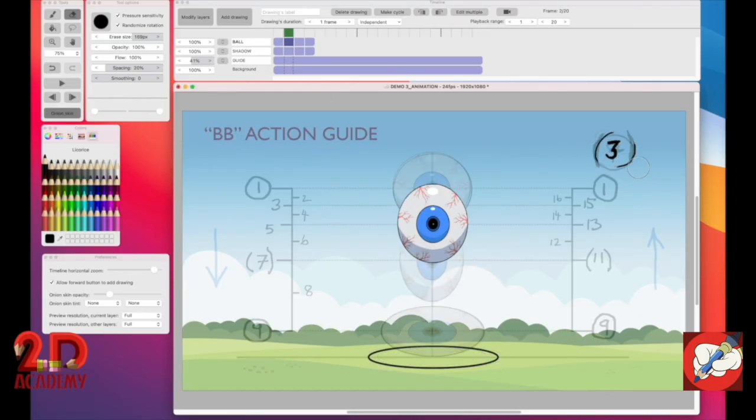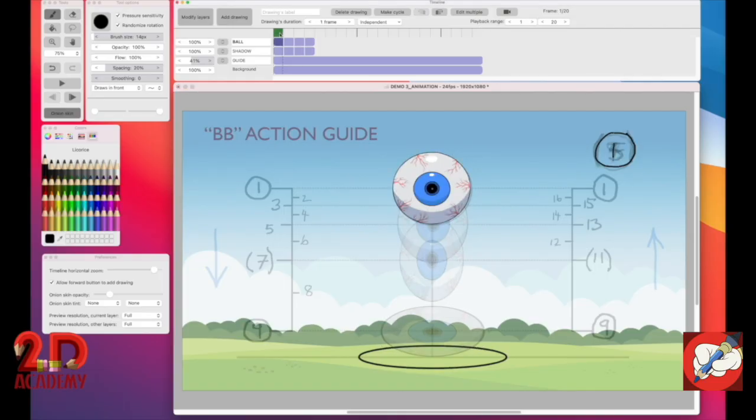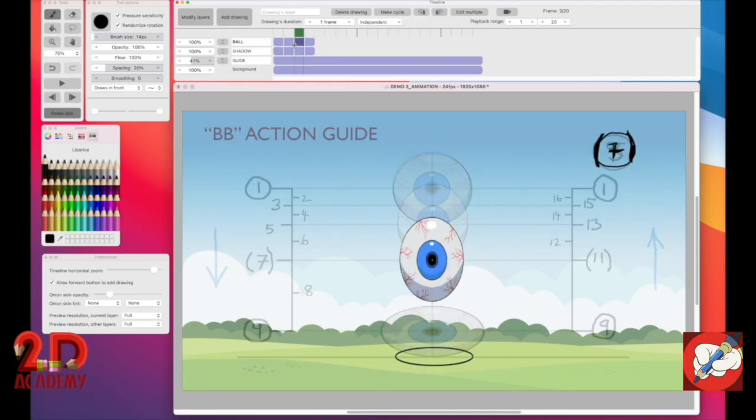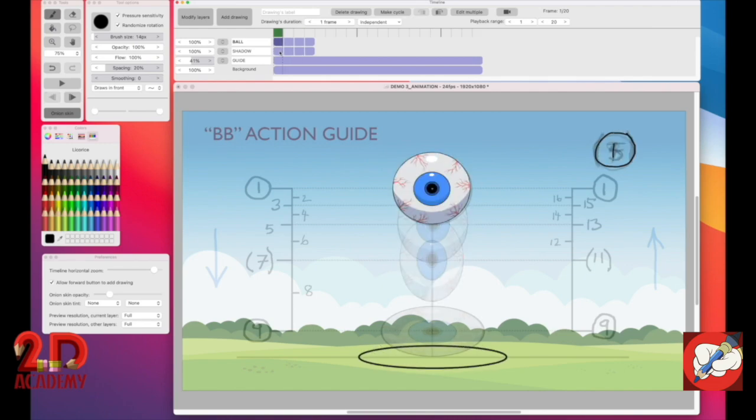So on the ball, this is 5. Yeah, we haven't done 3 yet. So again, sorry, 1, 5, 7, because we're doing a slowing out. 1, 5, 7, and you can see the shadow 1, 5, 7 is doing the same thing. The shadow is moving with the ball, which is what we want, and we're looking good.